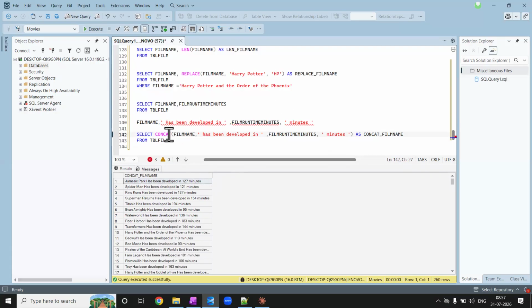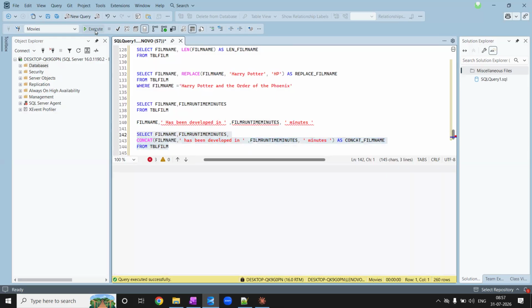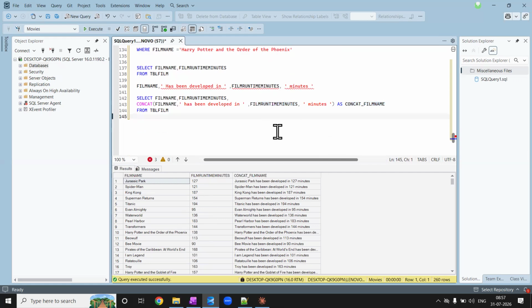And of course, I require these two columns as well to see whether it's working fine or not. So side by side, we can see that result too. And execute it one more time. So see. It's executing as expected. So such kind of things you can do by using the concat.